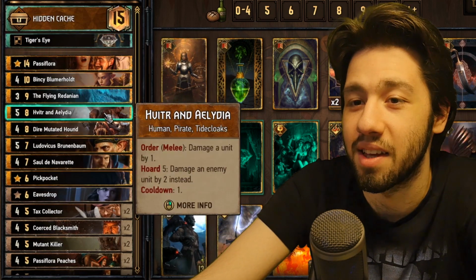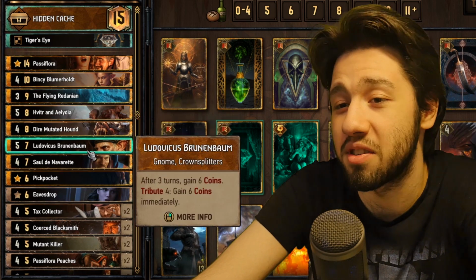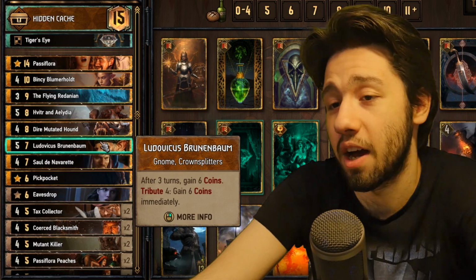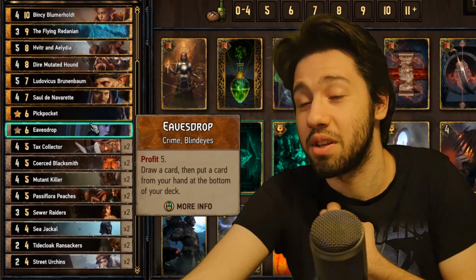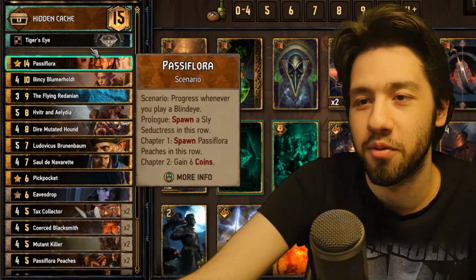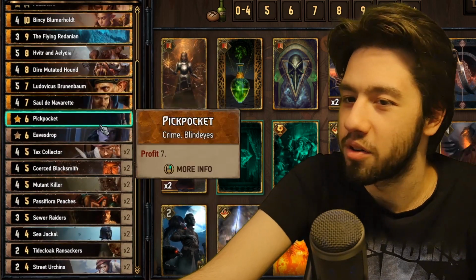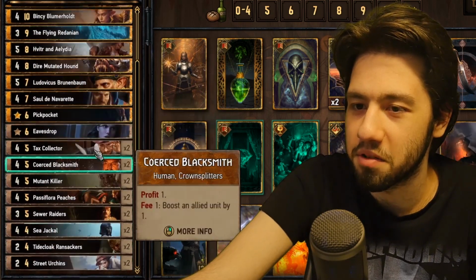That would also be pretty decent. And maybe replace Iftir for a Philippa or so. Also Brunenbaum for something like Purify, like Kalkstein. But other than that, I think this one's actually pretty nice. I like the fact that they give you Passiflora, because Passiflora is just a really powerful card to have in general. So yeah, I think this is actually pretty alright. This is actually pretty decent. I don't mind this one too much.